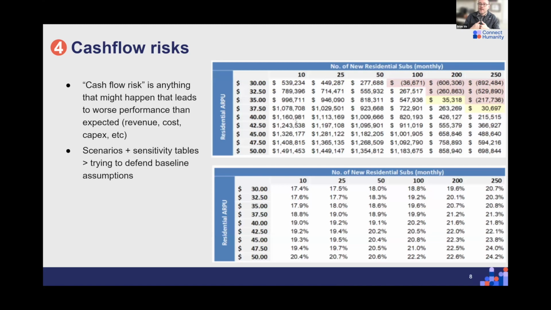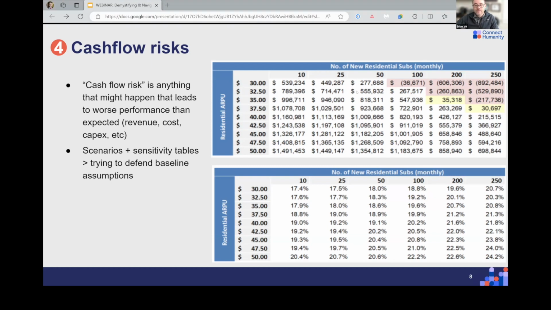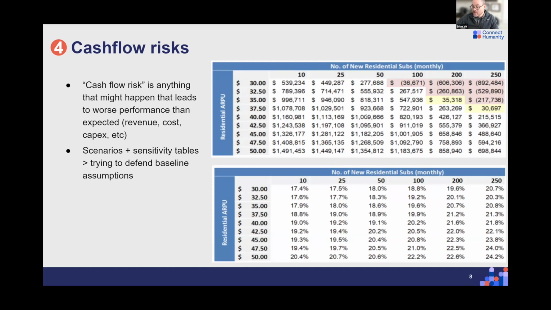And as an investor, I'll only partially believe somebody saying, hey, my base case is X% Y dollars. What I like to do instead is to run a sensitivity analysis. And so what these outputs show is at the top here. Can you see my mouse as I move this? Okay. Let's say the ISP says they think they're going to get 50 new residential subs per month, and they're going to get an average revenue of $40. So that basically means, this is cash balance, by the way, this will generate $1 million of cash balance in year 5.